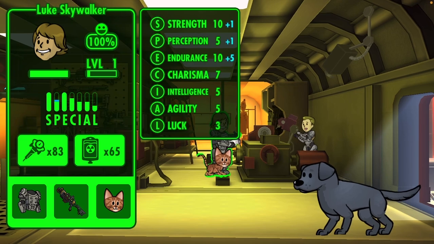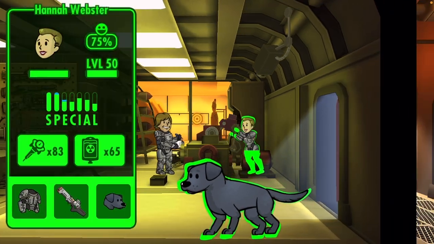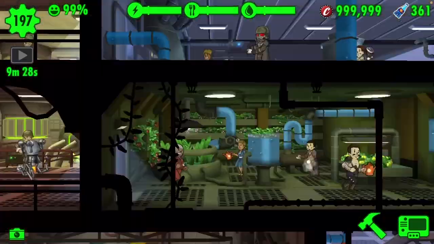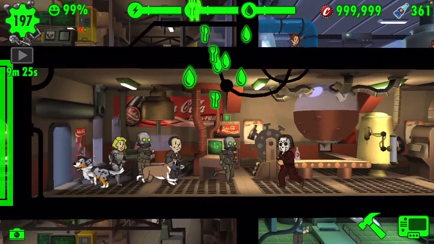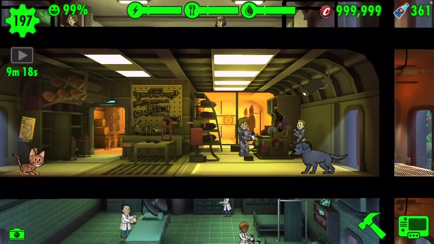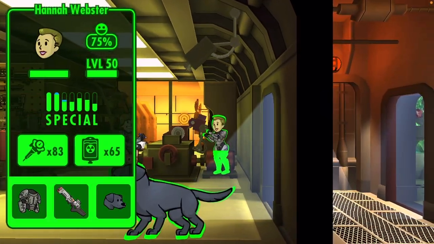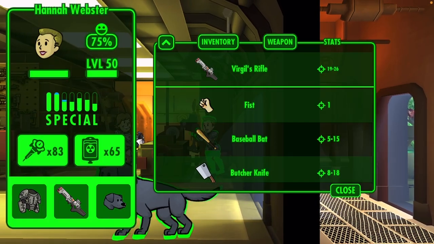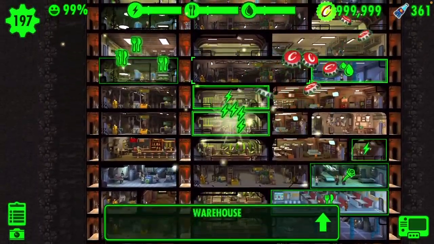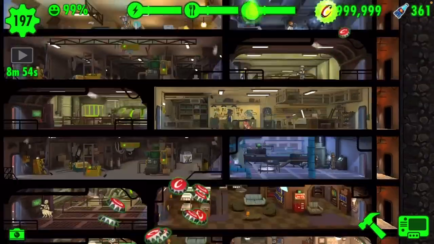We have this dude, who's gonna be going into the questing team as well. Hannah Webster's a Webster. She gets priority over legendary weapons. You, sir. You, ma'am, get that. I'm making a third mini nuke launcher, but it's only for Richard Nixon.